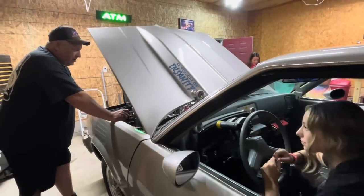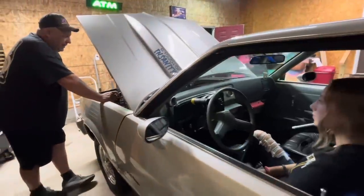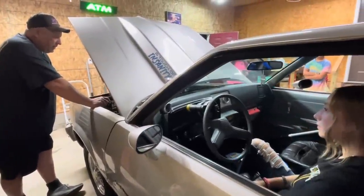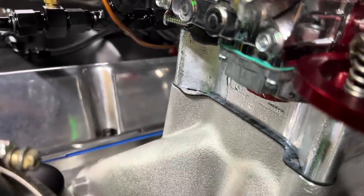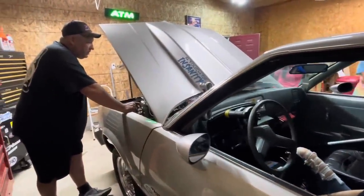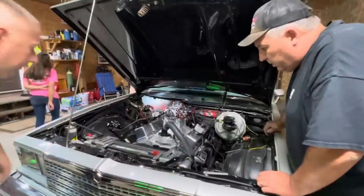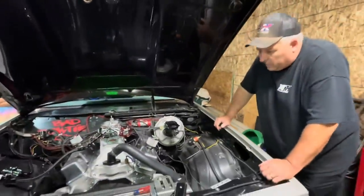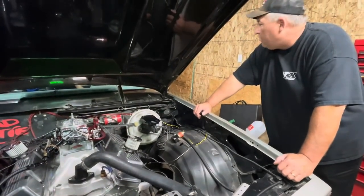The carburetor's got me frustrated because it's leaking out both bowls — I just had that thing apart and I don't know exactly what the situation is. I'd like to take that carburetor with me tonight so I can go back through it again and replace some gaskets, because it's dribbling out both ends. Also the fan's not working, which is why it got up to 180, because I had it idling pretty rich — rich enough that it really probably shouldn't have gotten over 160.